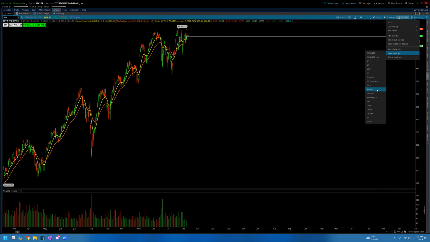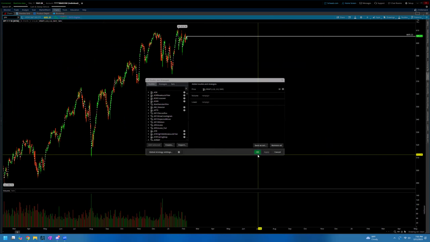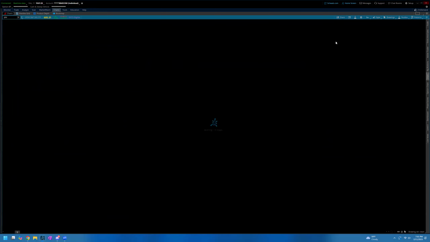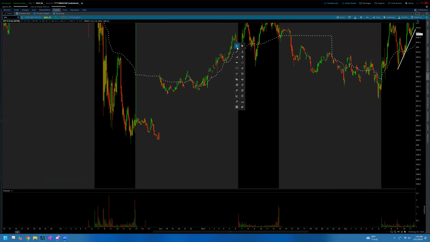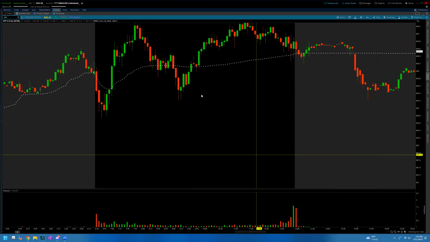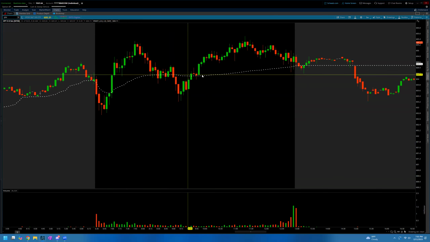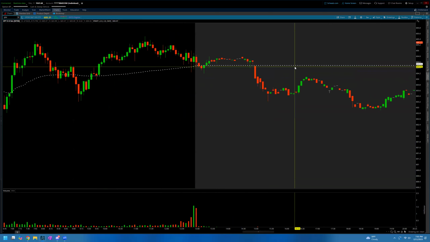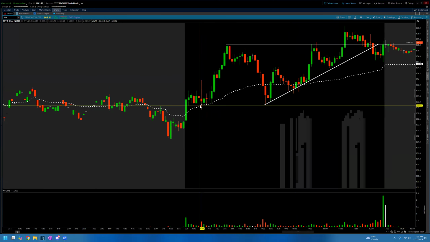So let me pull up volume really quick. I think I have a review up. Got that somewhere. Boom. And let's look at that for the S&P today. So you kind of see how the VWAP works, right? At the beginning of the day, the VWAP's a bit more volatile because we typically have more volume at the beginning of the day. Then as the day slows down and volume drops off, that VWAP becomes much less volatile. And this can be a really nice area of support and resistance throughout the day.